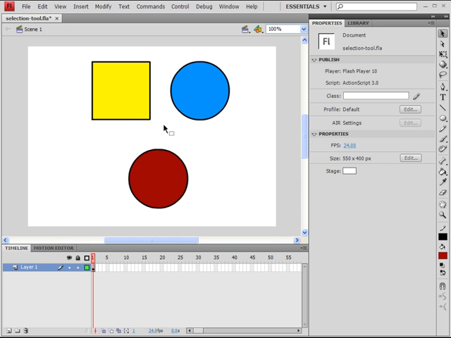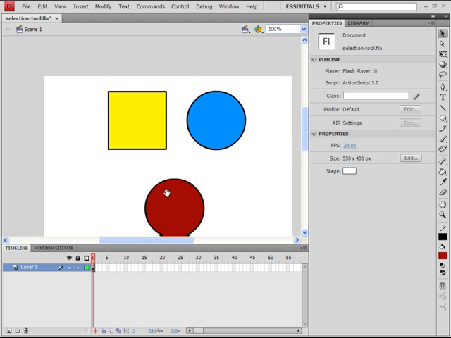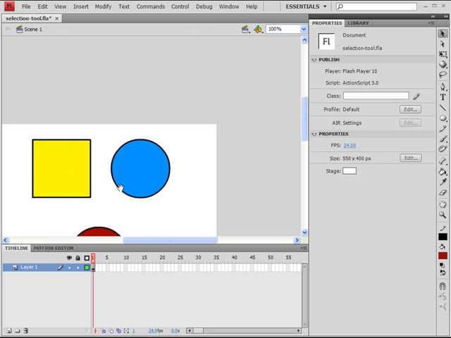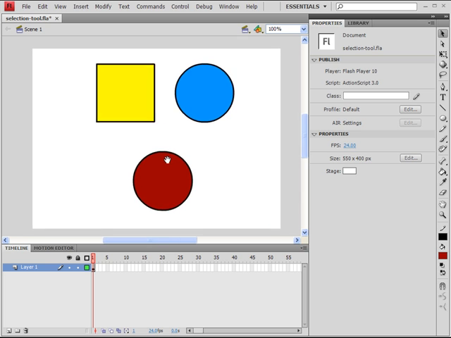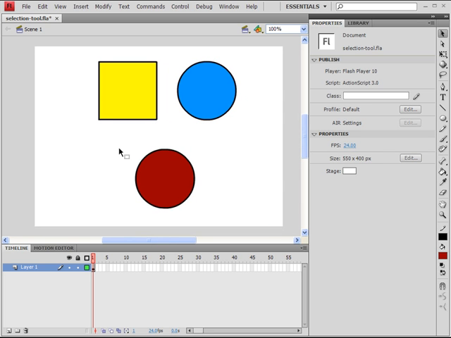So I'm going to switch back to the Selection tool by hitting V on my keyboard. And in order to use the hand tool temporarily, I'm simply going to hold down the space bar. Notice when I hold down the space bar, we get the hand tool. And you'll notice on our toolbar, the hand tool is not selected. The Selection tool is still selected. So I can now click and drag around as long as I'm holding down the space bar, and then when I'm done dragging around, I simply release the space bar and we're back to the Selection tool. So the space bar is basically a way to temporarily access the hand tool, and when you release it, it goes back to whatever tool you were using before.